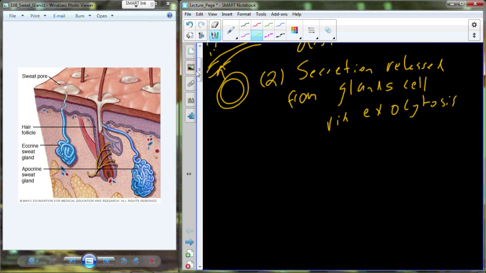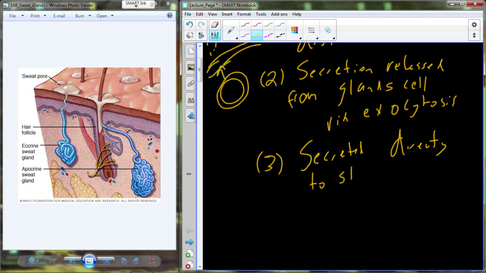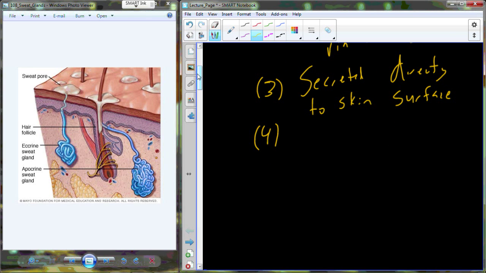The eccrine or merocrine sweat gland is going to secrete through a ductwork directly to the skin surface. So the things that you would call sweat pores or skin pores are actually the openings of these eccrine sweat glands distributing their sweat onto the skin surface. And this wide distribution, we're going to find these on all different parts of the integument. They are used to induce evaporative cooling to help out with body temperature regulation.